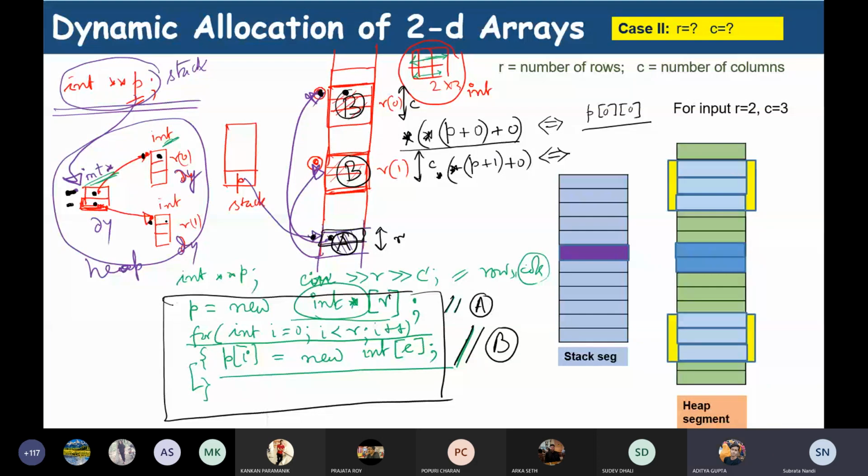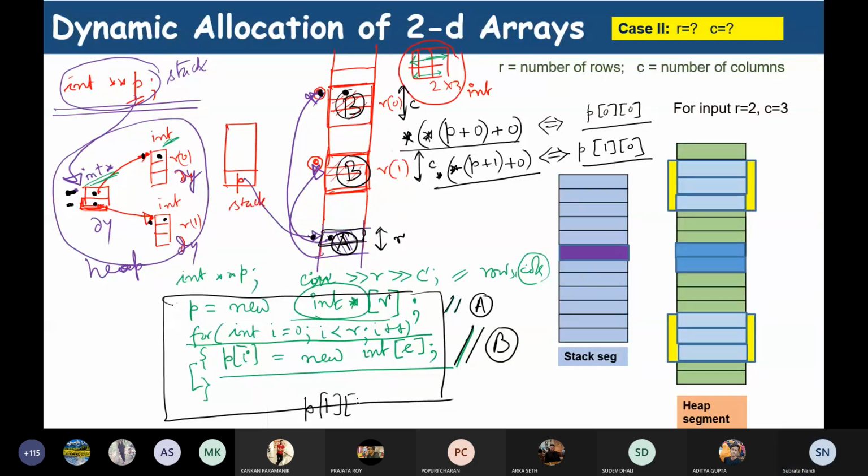What is this equivalent to? This is interpreted as the 0th column element of the first row. Right? So can you see this? Although we have done it in an indirect way, in two steps, and although the rows are not physically contiguous, are they physically contiguous? No. But still, this notation of P00, P11 holds true. Got the point?